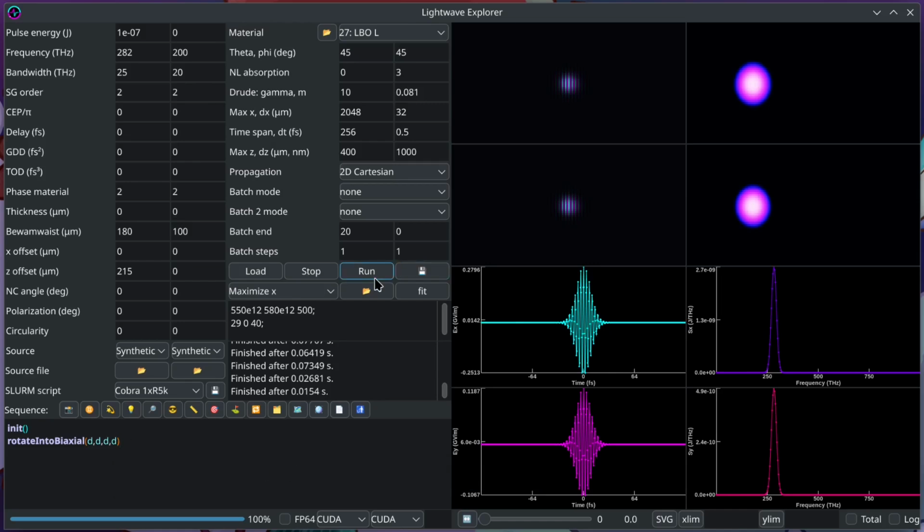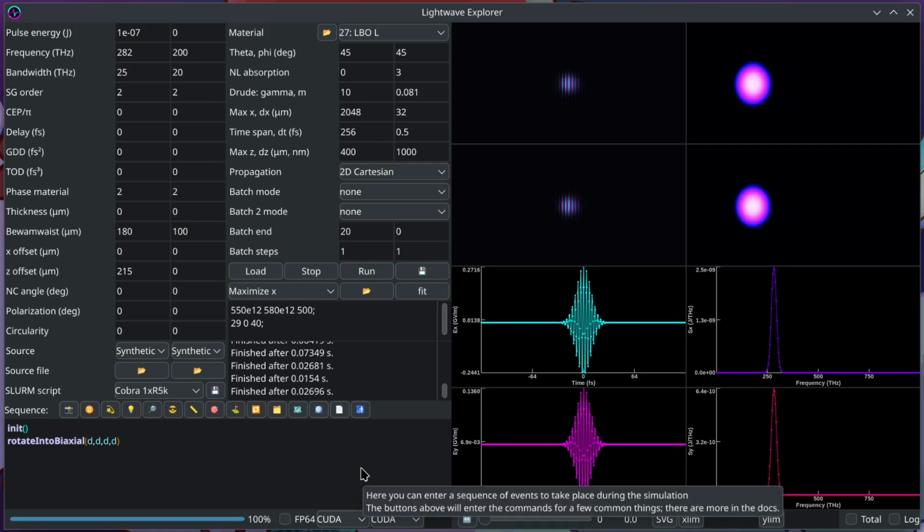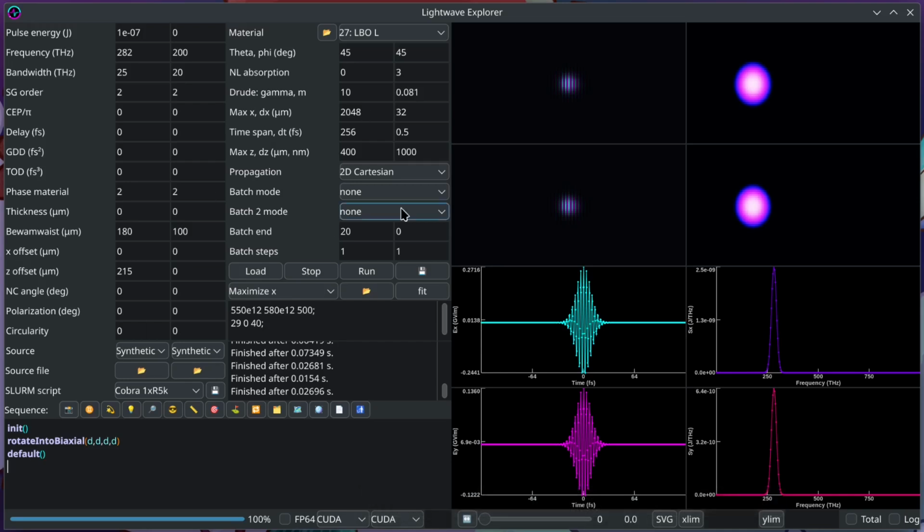So now it's going to rotate on its own by a certain angle. And now I can run the simulation, just calling the default function there, which will just run the simulation, which is just put in the interface. And then the last step will be rotate from biaxial, which will undo the rotation from the first function.